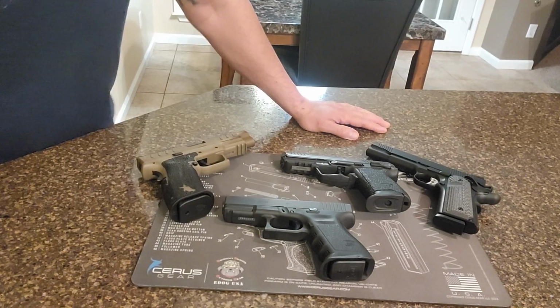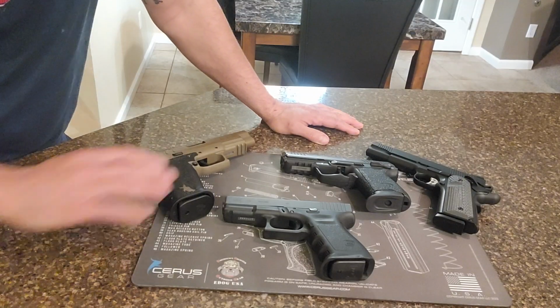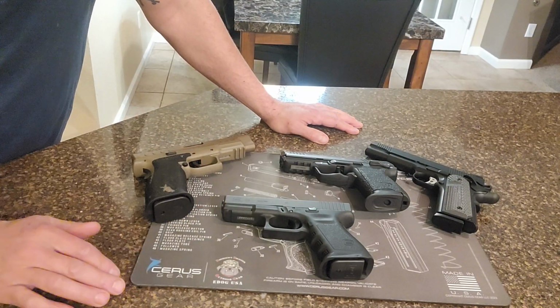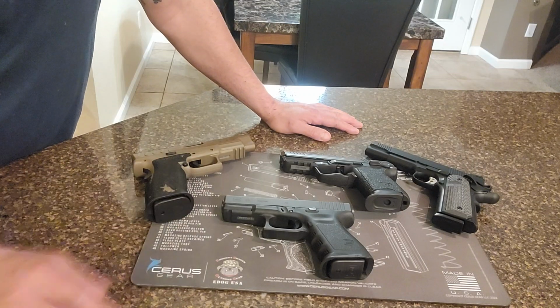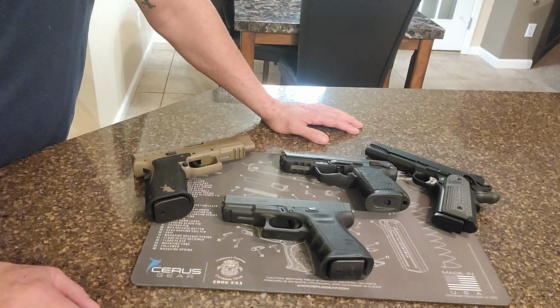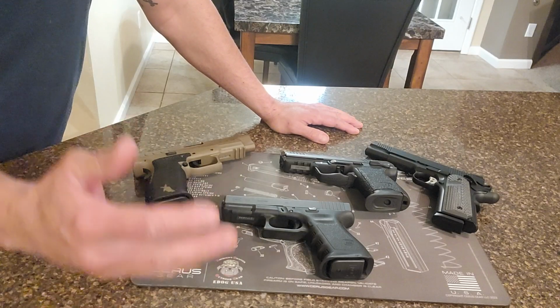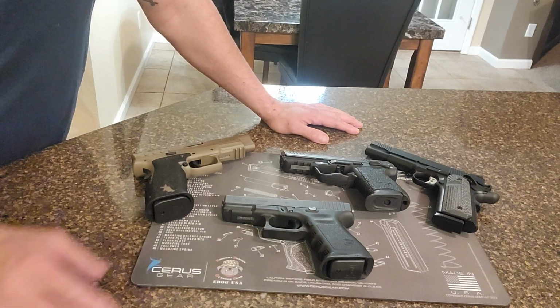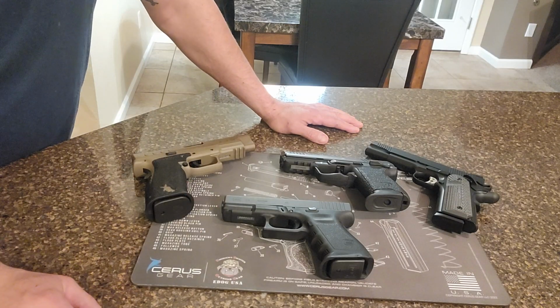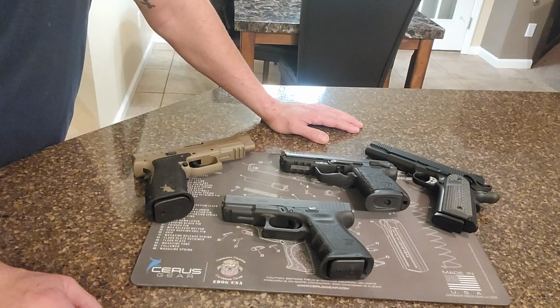Alrighty, I got 4 pistols here. If you wanted to, I don't recommend buying a big caliber for your first firearm, but I would go with a 9mm. It's got plenty of stopping power. A 380 is probably not enough. It'll do the job, but I wouldn't go with a 380. 9mm is perfect for stopping power.